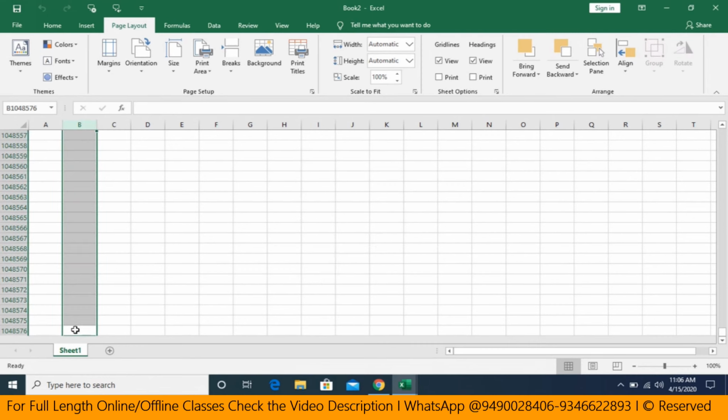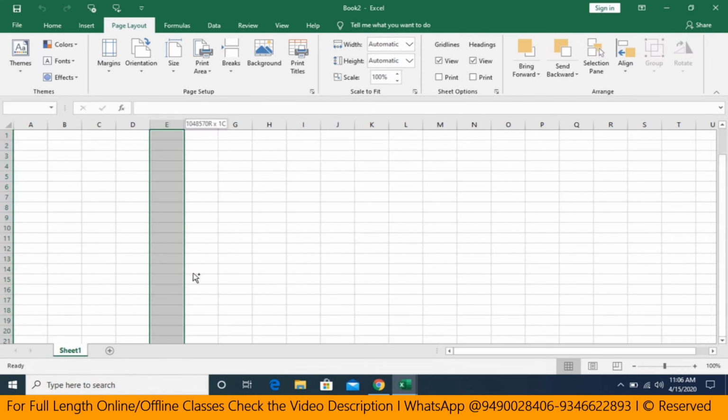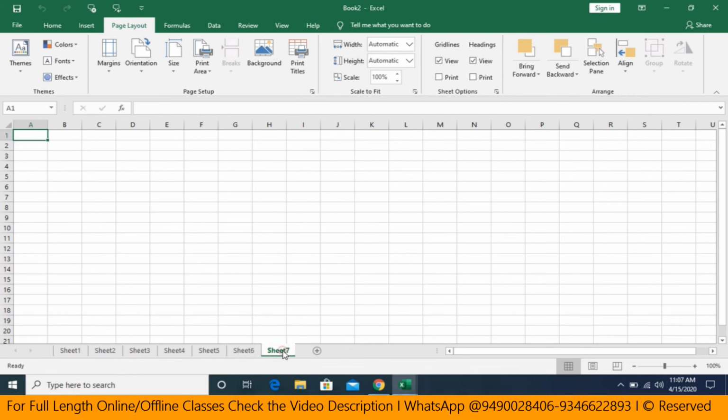A to XFD, 16,384 columns, and 1 to 10,48,576 rows in a single sheet. And also we can open unlimited sheets in a single workbook. In a single sheet, we have 1 to 16,384 columns and 1 to 10 lakh rows.